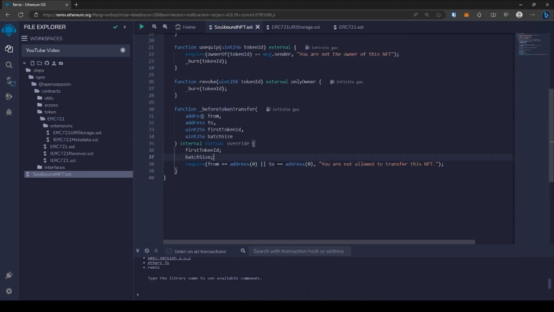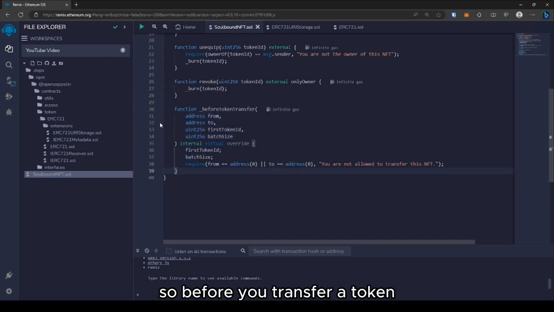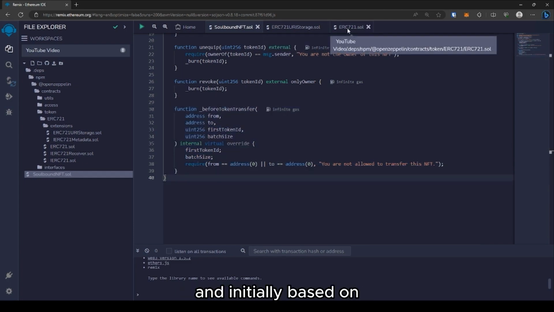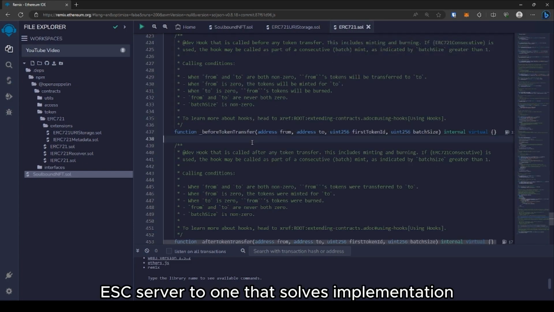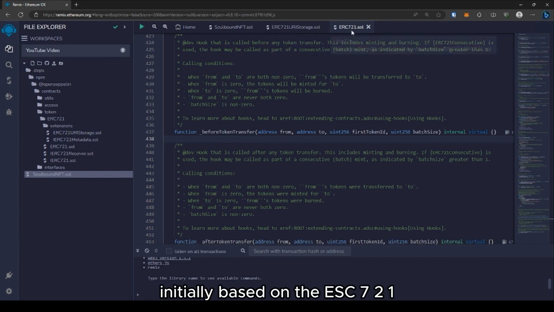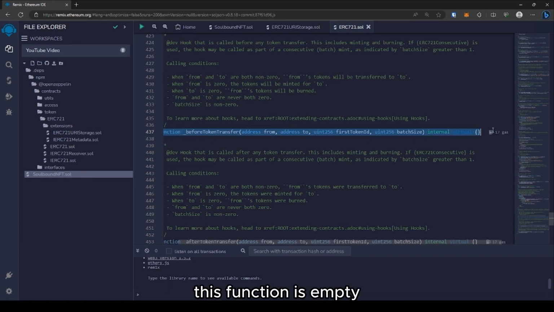Let me explain what this function _beforeTokenTransfer does. This function is executed every time you transfer a token. Before you transfer a token, this is basically executed, and initially, based on OpenZeppelin's ERC721.sol implementation, this function is empty.